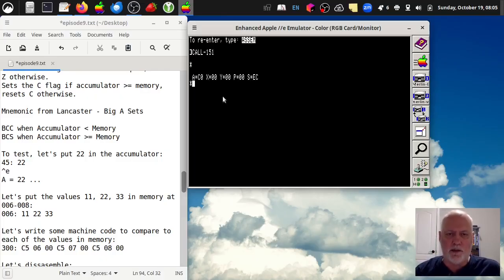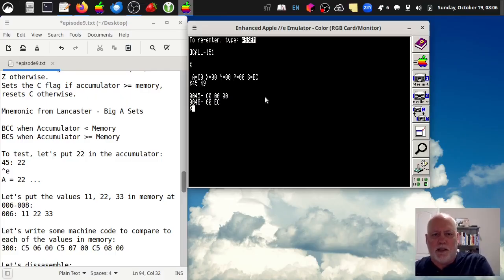It's going to show us the values that are currently in the registers. So the A register has the value C0, X is 0, Y 0, the status flags are 0, and the stack is EC. We don't care about anything here other than what's in the accumulator and what's in the status flags. But these flags also exist in memory. So if I go 45.49, we can see the same values, C0, 0, 0, 0, 0, 0, 0, EC. And we can change those values too from the monitor.